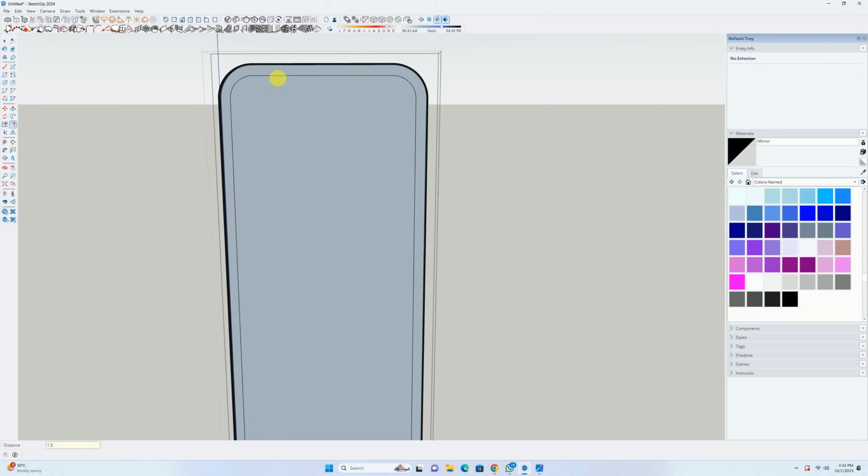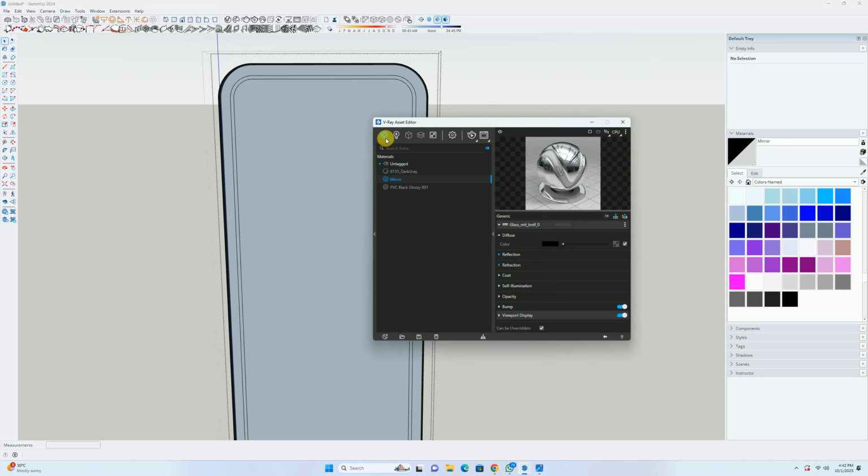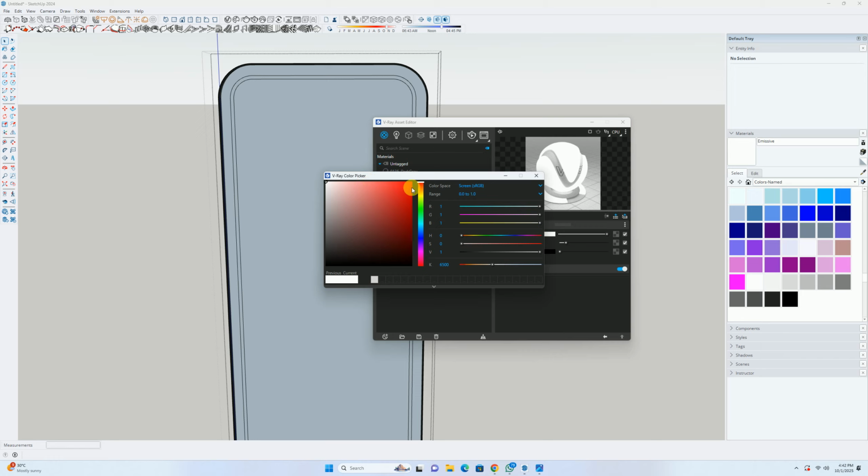Then we'll again offset this to a width of about 0.75 inches or 0.5 inches. Then we'll go to this material feature, the emissive material, because it's a front emissive material now.